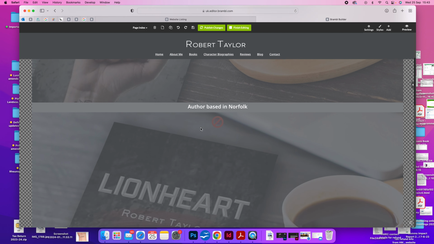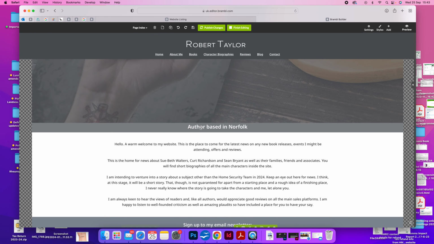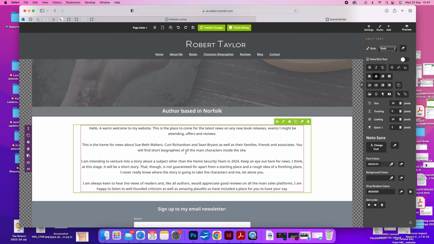So don't worry if you've got repeated images, for example, the slider and repeated text bars, just completely ignore that. You scroll past, and then every element that you click, you get a highlight in green, like the green box here for the text. You can then edit the text inside that, much like you would edit a Word document.